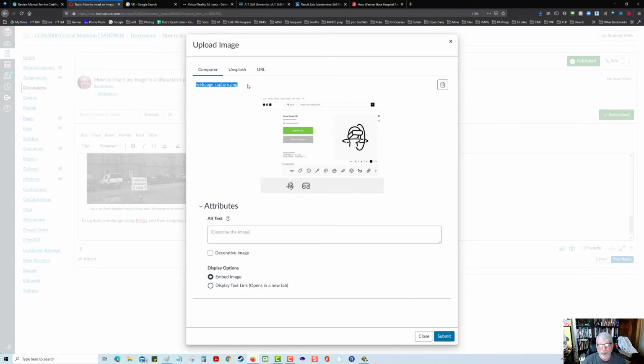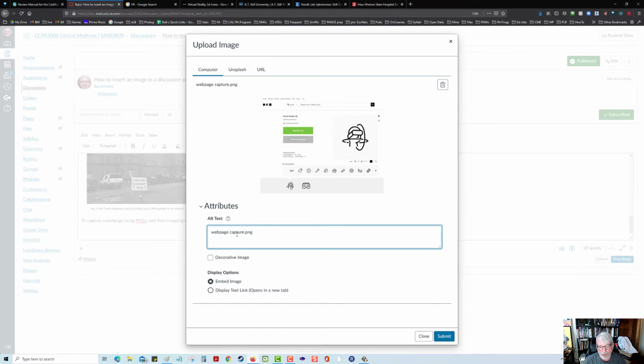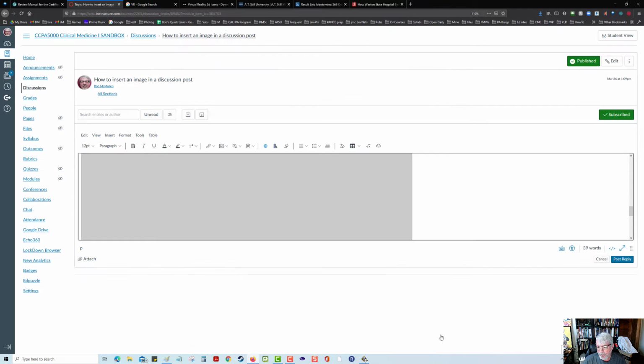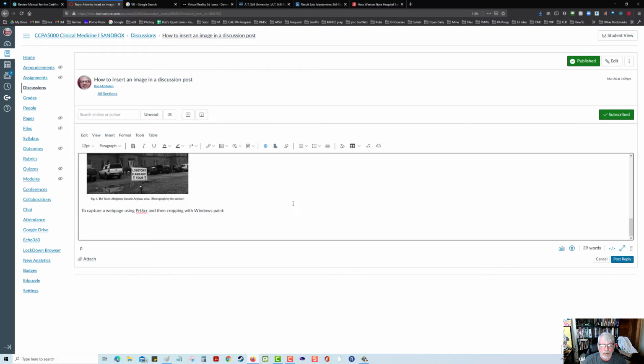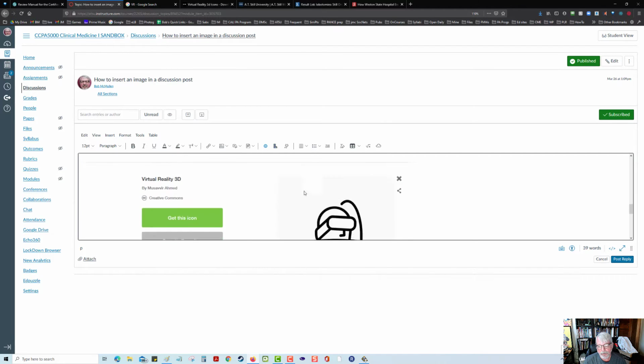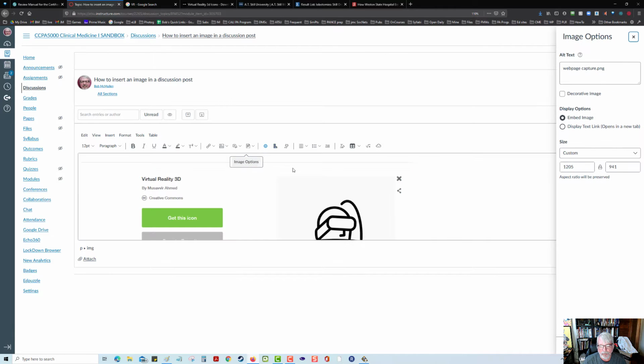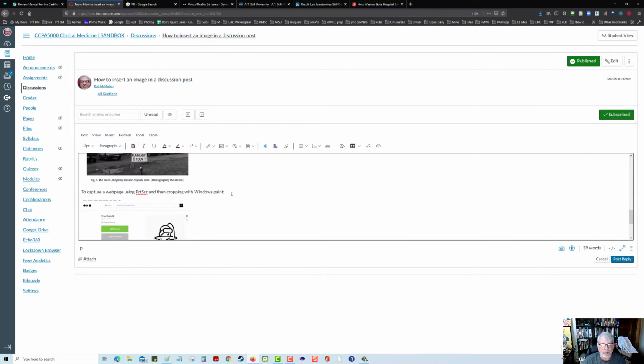You can actually go up here and highlight its title, Control C and Control V copies it and then pastes it, and submit it. This is probably going to be quite a bit bigger than the others. Yep, pretty big. So let's just click once, which brings up image options. Come to Custom, Large, Done, and now we've got it.